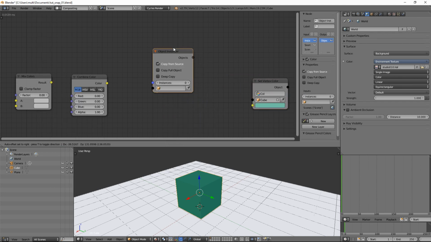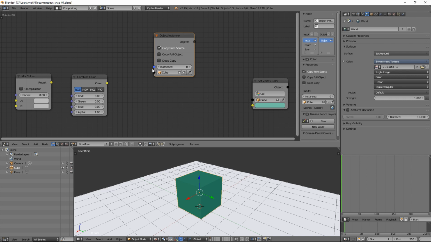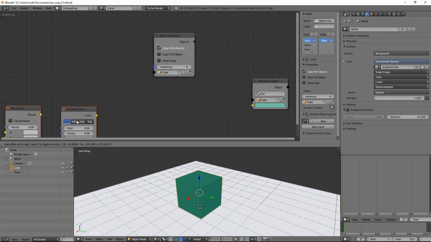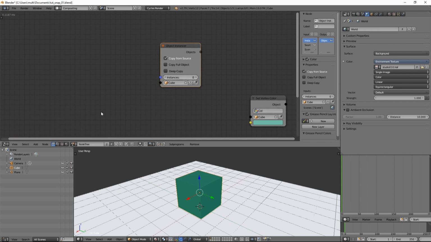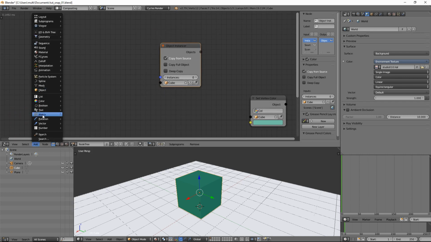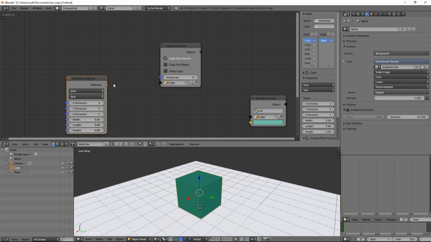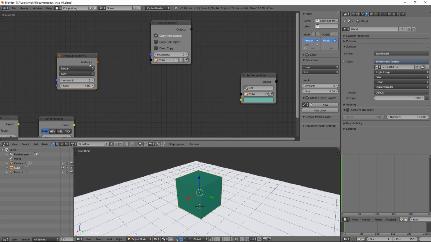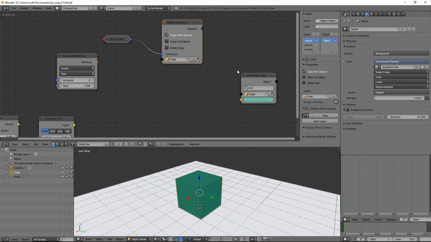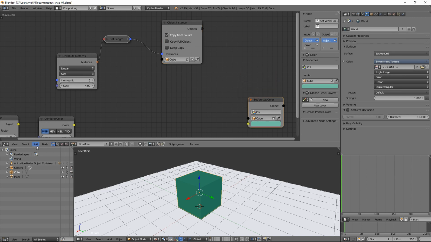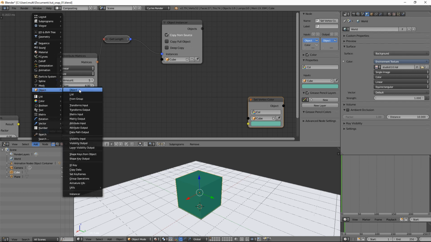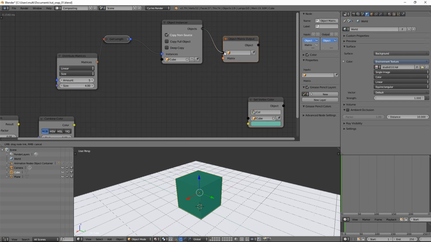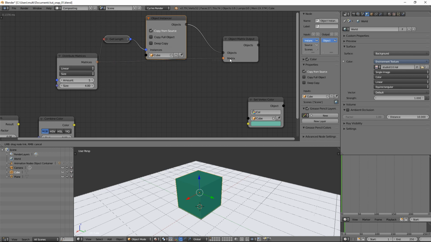So let's create an instance node and generate a few instances of this cube object. Let's move these two nodes out of the way for now. Let's create a distribute matrix node and change the mode to linear. Connect it to the instancer, it will automatically insert a list length node. So now the instancer knows how many copies to create. Create a matrix output node. Connect the objects to objects and matrices to matrices.